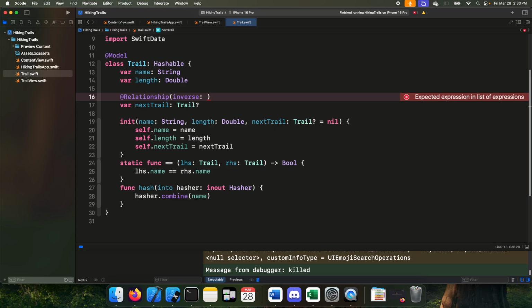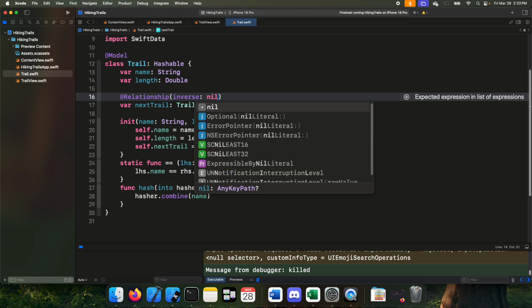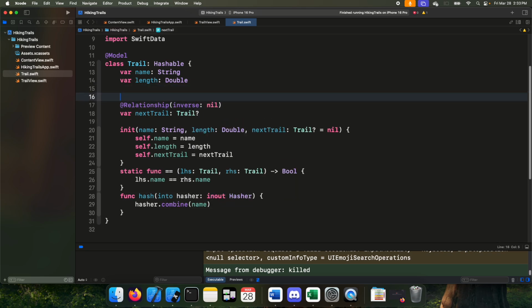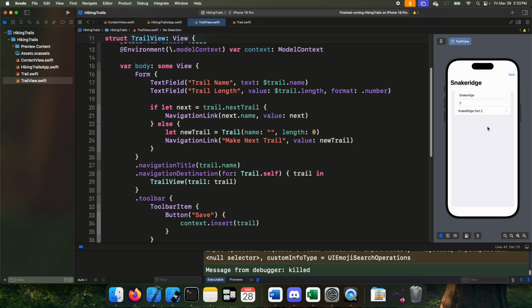So here we just say for its inverse, we say nil, okay? Great, awesome. So now when we go back to trail view, now that we've broken this relationship, it will say make next trail, and we are now able to make another trail.